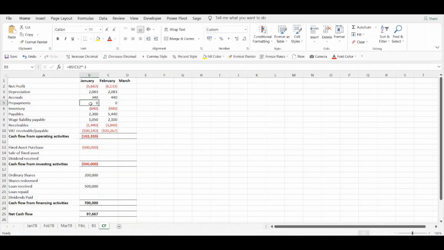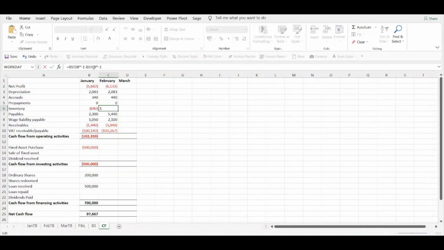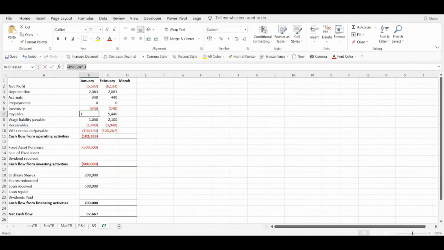For prepayments, we go into our January cell, copy that formula, then do minus and paste it in our February cell. We do the same thing for inventory: copy the January formula, do minus, and paste it into the February cell. Then the same for payables: copy, go back to February, minus, paste that in.